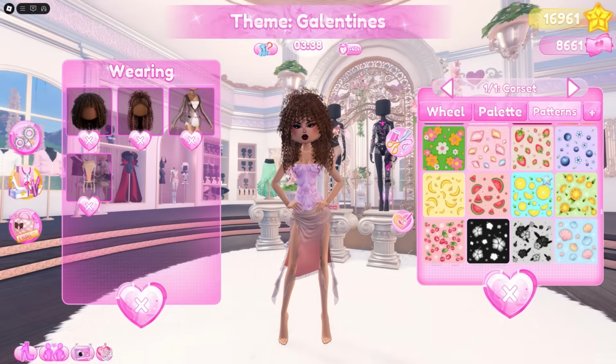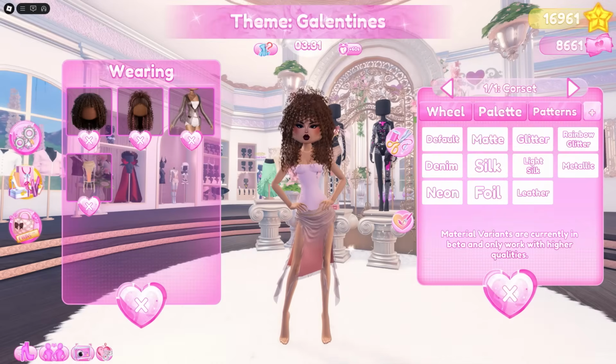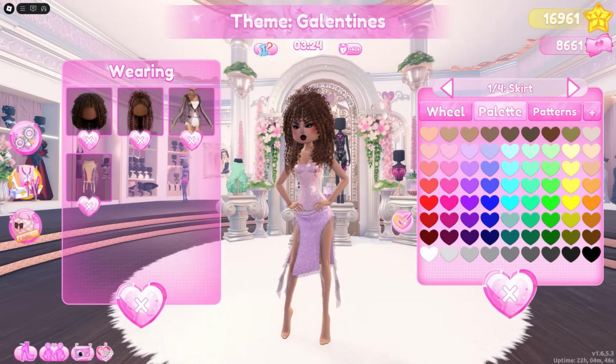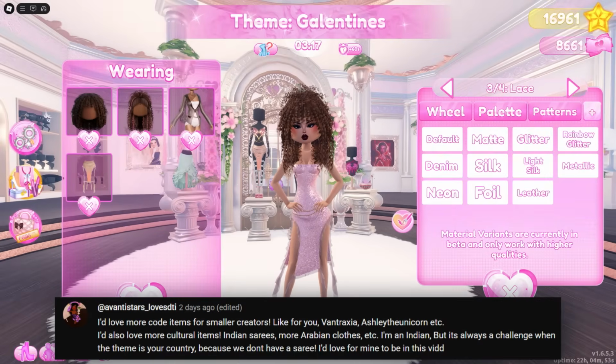Ankush commented, the "are you sure you want to join the round at 2 minutes left" button? Definitely. Ashdraw7662 commented, the ability to favorite hair. Avanti Stars Loves DTI commented, I'd love more codes for smaller creators.